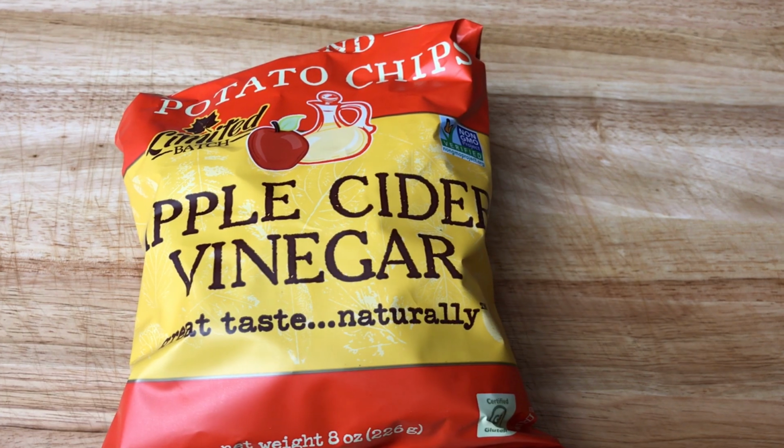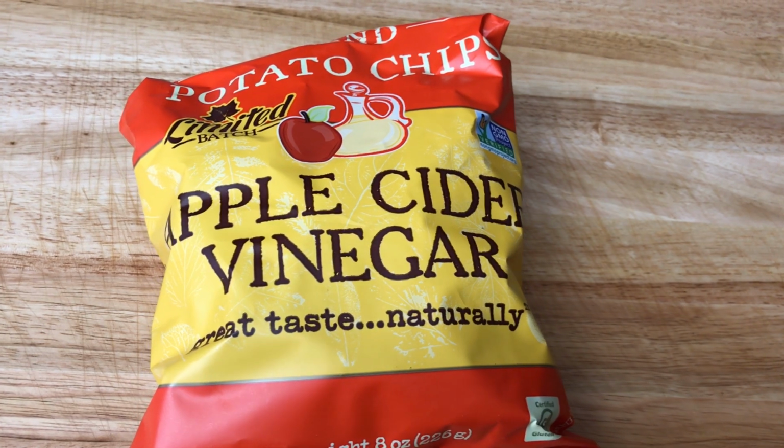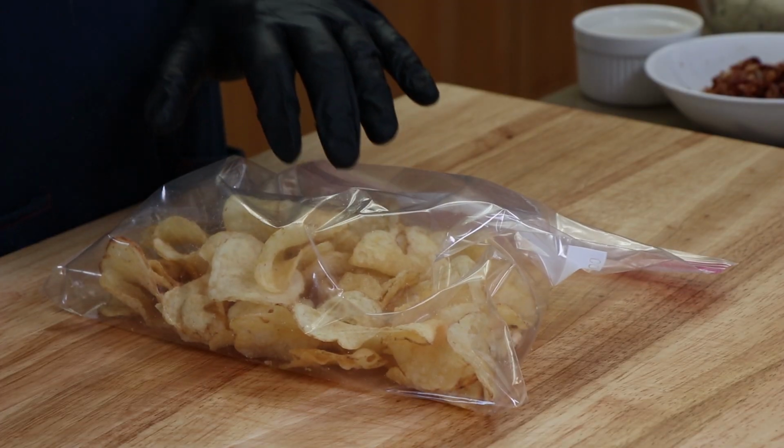We have our mashed potatoes waiting and our bacon waiting, but we're also going to be putting something on the outside of these bacon mashed potato balls, and that is some crushed potato chips. I'm using some apple cider vinegar potato chips. You can use any kind you like. These just have a really nice flavor, and I'm going to use these today. They're Kettle brand. So I have my potato chips in a Ziploc bag here.